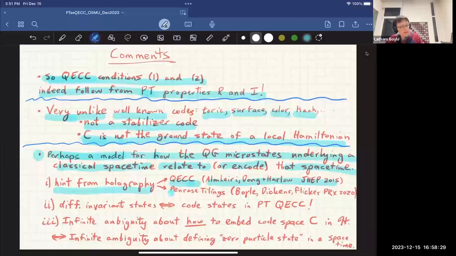On the other hand, as I mentioned before, the HaPPY paper had this nice idea of discretizing the bulk hyperbolic space in a way that preserves a lot of symmetry. And then we had this paper pointing out that when you do that, you end up basically breaking the hyperbolic space into a stack of Penrose tilings. So there's already this hint that quantum error correcting codes and Penrose tilings are connected. They both appear in this holographic context, adjacent to one another, if you will.